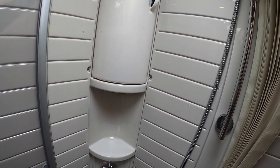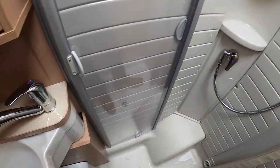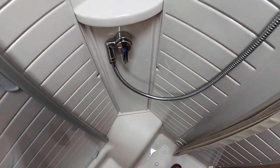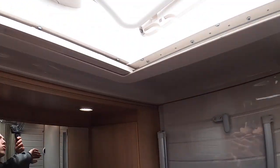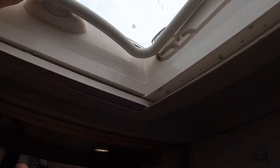When winterizing, always leave all your mixer taps — from the kitchen, the shower and the hand basin — in the middle position, as this stops any air from building up. Also take the shower head off and allow the hose to lie in the shower tray — as you can see, water will coil in here and could freeze and potentially break your shower hose. Above you do have your skylight — you've got two of these, one in here and one in the kitchen area. Press the button to slide it along, or put it in the grooves for ventilation on a nice day. Always make sure these are shut when travelling — don't travel with them open as they're just plastic and can be ripped off the vehicle. You've got a fly screen and a blackout blind for use in the evenings.